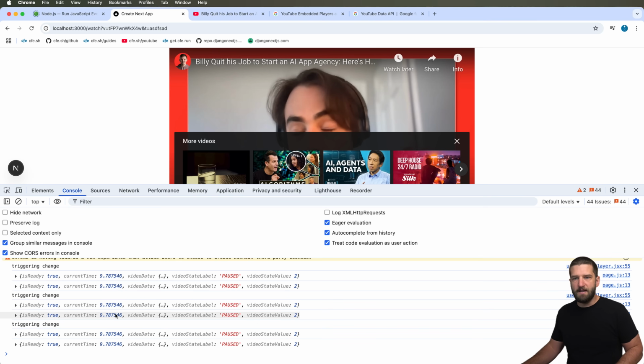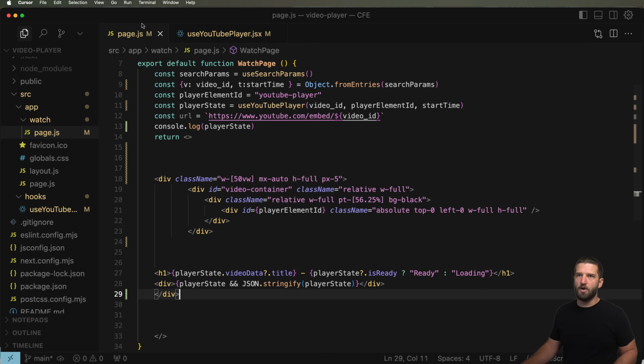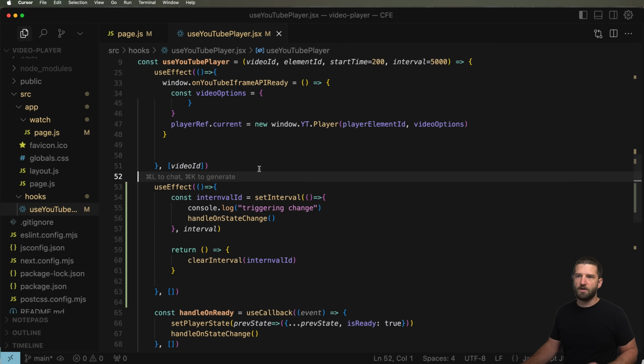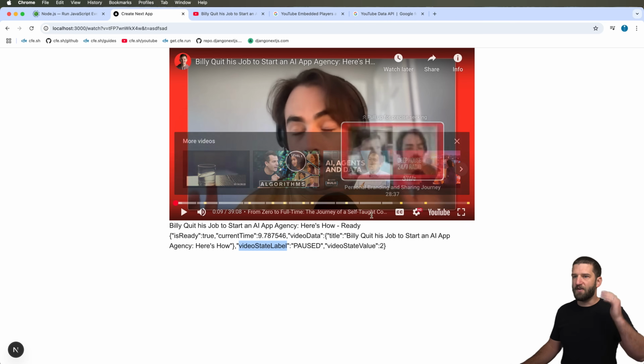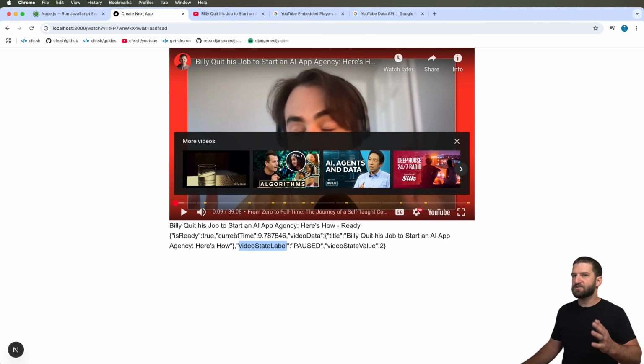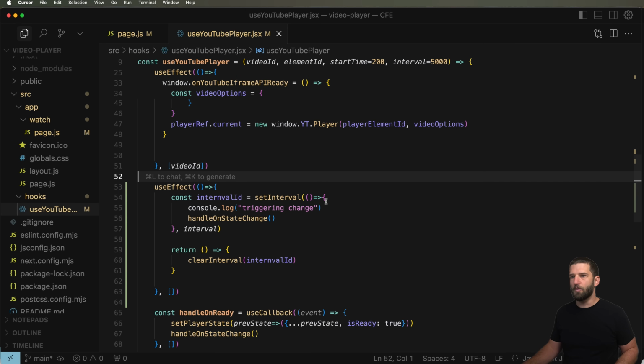So this might not be what we want. Maybe if it's paused too many times in a row, we don't necessarily want to trigger that. But the thing is, to me, it's like, well, if they paused it and they're still sitting there on that page, maybe we want to keep track of that. Maybe we want to know that they're sitting there on this page and it hasn't been navigated away yet. That is something that I think would be a compelling thing to keep on here.